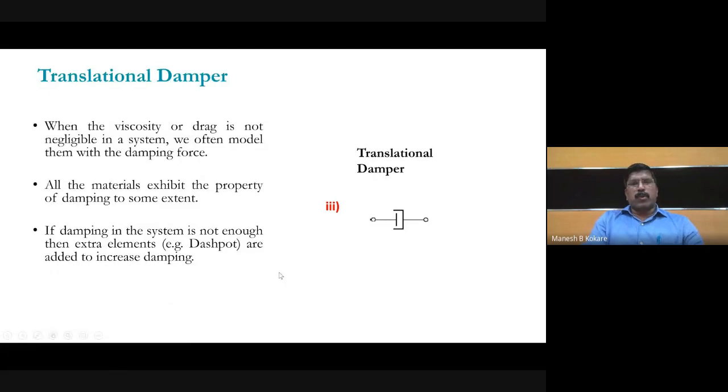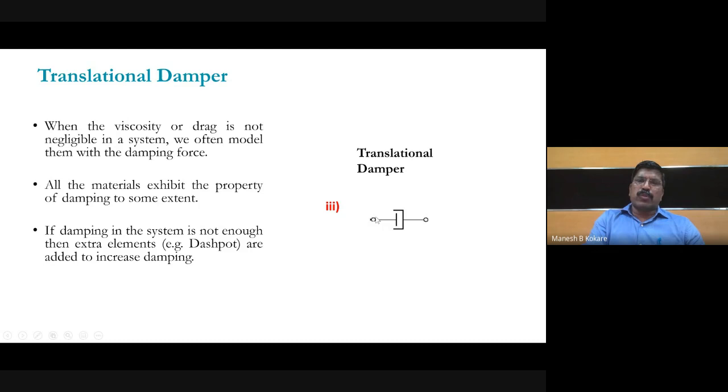Similarly, the dashpot is the last element in the translational mechanical system. You might have seen that it looks like a shock absorber or even a brake system. If you apply a force, the shaft will go inside, and one side will remain. Sometimes it is filled with a gas or air, or sometimes with a liquid, for example oil, which will offer resistance.